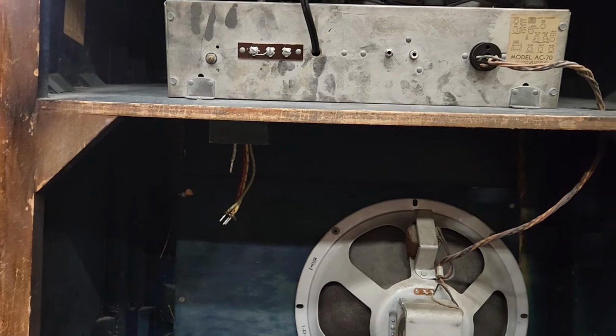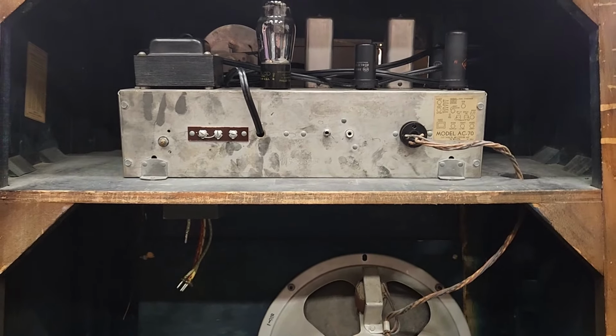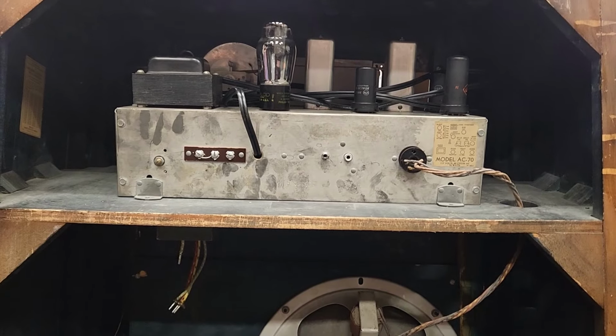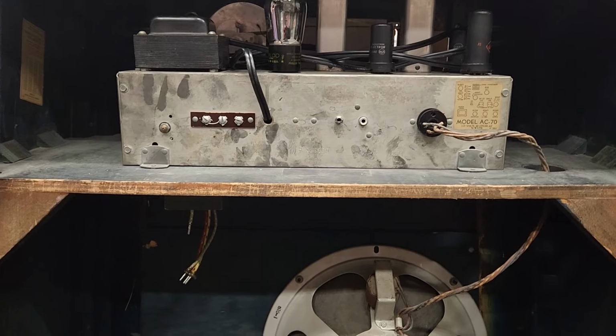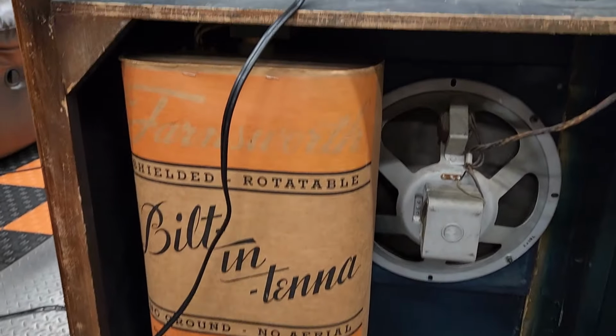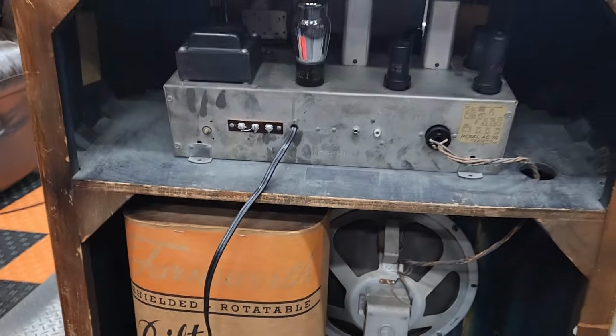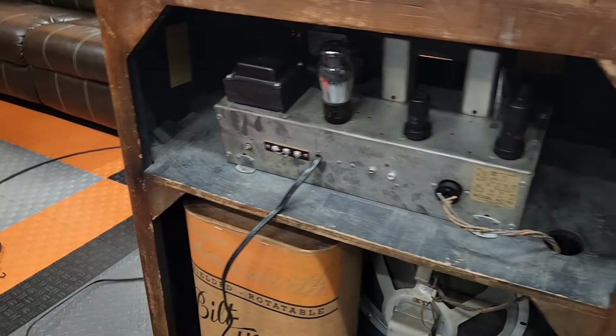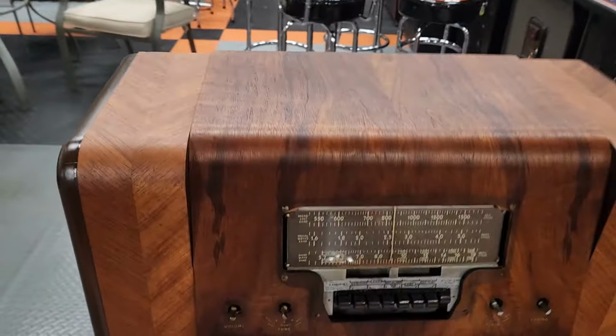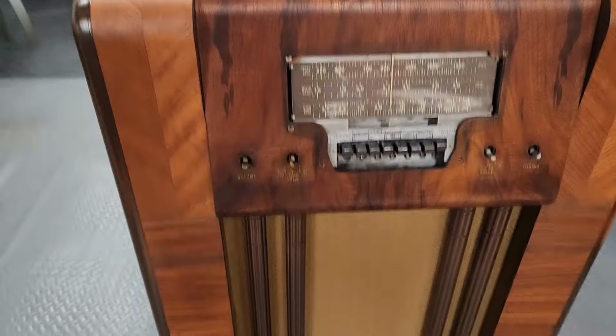Okay, so we'll get the antenna put in and fire it up and see if we can line up the dial tuner indicator to the correct channel. Okay, I've got the antenna put in, the cable's hooked up, and I think we're ready to give it a try. I plugged it in. So let's turn it on for the first time after I rebuilt it and see what it sounds like.